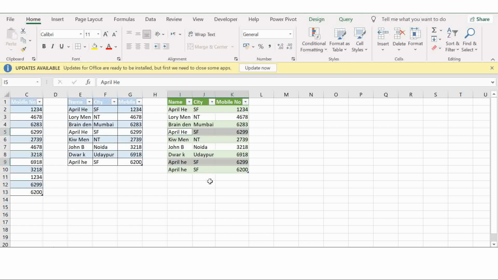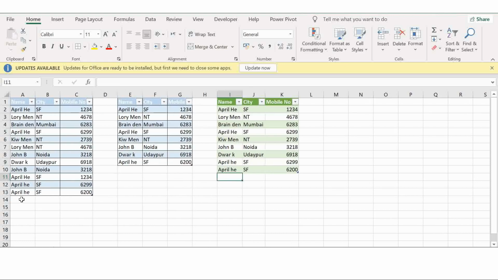One more difference between these two ways is, if you add any extra entry here, suppose I add one more entry. I'll change just one number from here, and if the source data has been changed and you want to get the unique entries from that new data, if you use the first way you have to follow all the steps again, but in the second way you just have to right click and refresh it. You got all the data. It means it is dynamic, and the first is not.